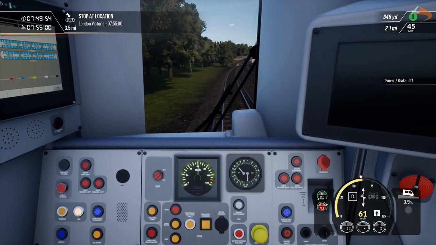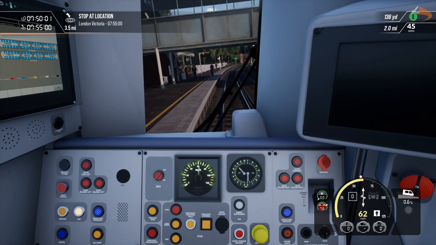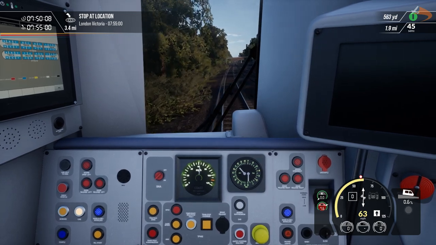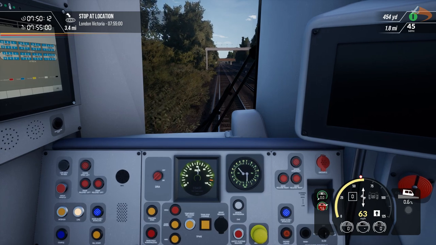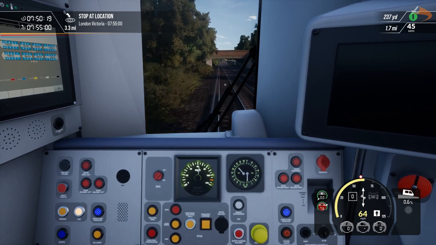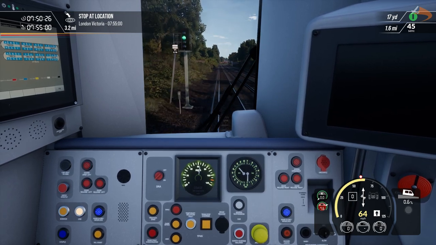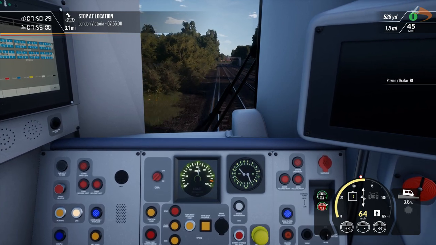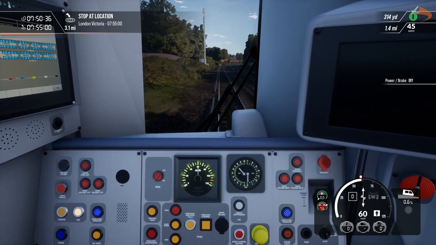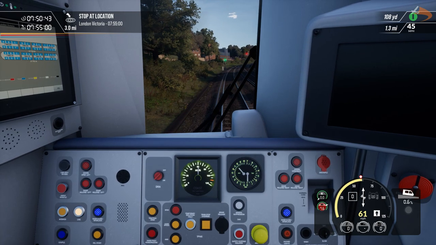Two miles down to 45. Just maintaining speed, keep trying to go steady. Got good memories of Clapham Junction in the sim. Driving the, was it 1R17, the Reigate to Victoria service.